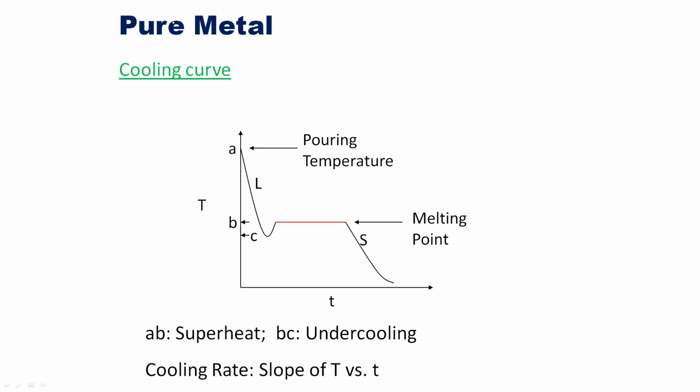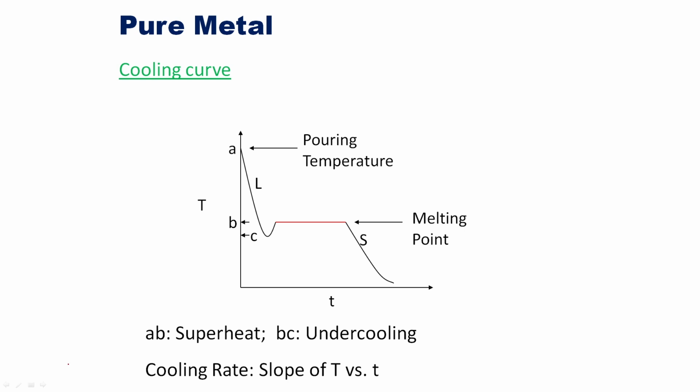Let us talk about temperature or the heat extraction. If I take a pure metal, let us talk about pure copper, and I have a liquid of copper, start cooling it down. How will this cooling curve look like? That means as a function of time, how the temperature will change. That is what is called a cooling curve. You have to understand that.